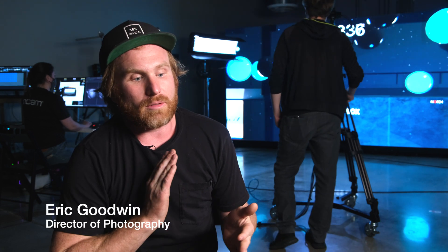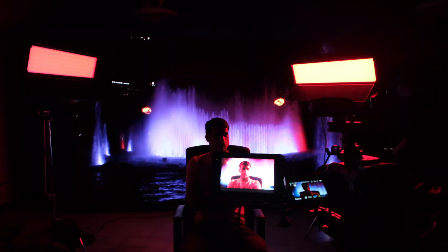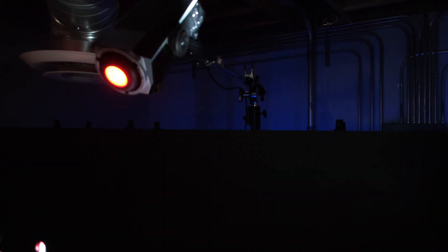LiveFX software is actually driving the color controls in the Brompton processing. It's also driving the DMX lighting we have on the stage here. Today we worked with the ProLight Orion fixture in our DMX network, and I loved how well it worked with Assimilate LiveFX — giving us, in real time, the same values as the LED wall was producing with our virtual background. Within LiveFX, you can sample the values from your background and send that data to your DMX network of lighting in the physical world. When you play back your background on your LED wall, your physical fixtures are then interacting with your virtual world. What seemed like a bigger learning curve to tap my lighting network into the virtual world actually was way simpler than I had previously thought.